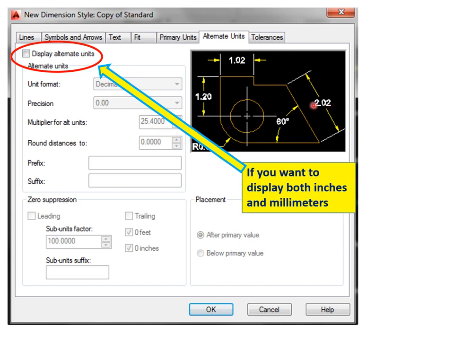So when you turn on display alternate units, it'll show as 2.02 inches, and then in parentheses or brackets, it'll show 51 millimeters. Same thing with the other dimensions. It'll show the primary units, 1.02 inches, and then in parentheses, the millimeters, 26 millimeters, for example.